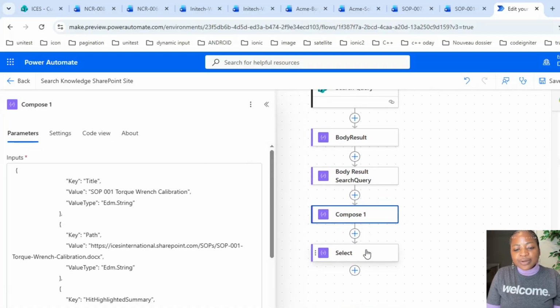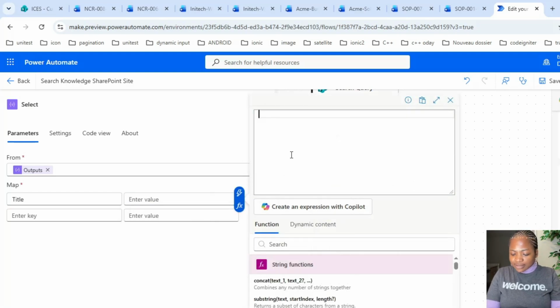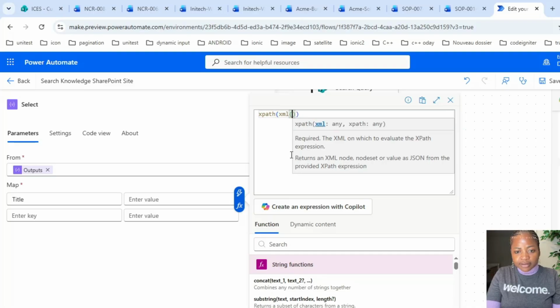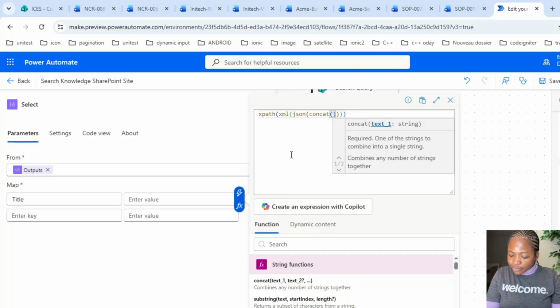We would use XPath to extract it. So the formula is we will use XPath, where we convert a JSON to XML, and that JSON will be a concatenation of the root object. We put the quote because it's a string.